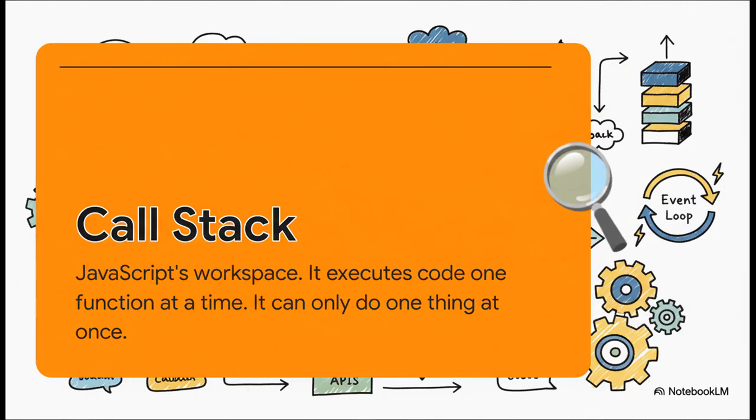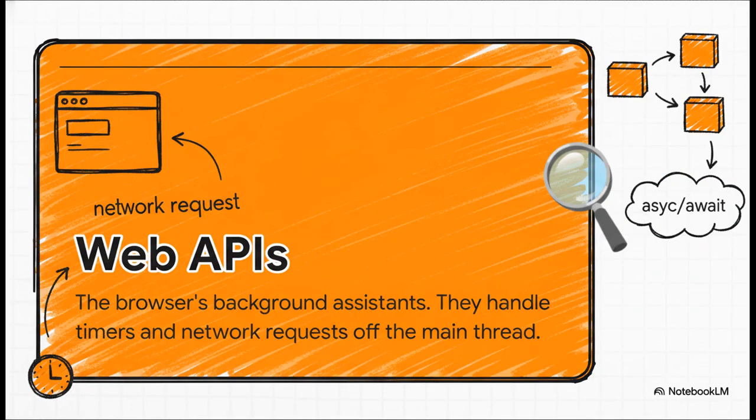Now, remember our while true loop? It gets on the stack, and it never, ever leaves. It just sits there, blocking anything else from ever running. But here's the secret sauce. The JavaScript engine isn't working all by itself. The browser gives it a whole team of background assistants. We call them web APIs. So when JavaScript sees a task that's going to take a while, like a setTimeout timer or a fetch request to get some data, it can just hand it off to these APIs. This frees up the main thread to keep on working.